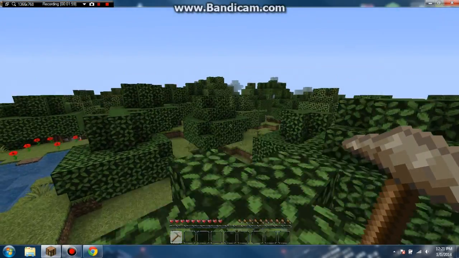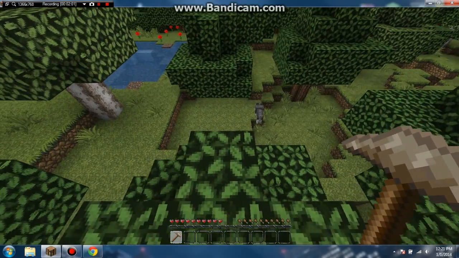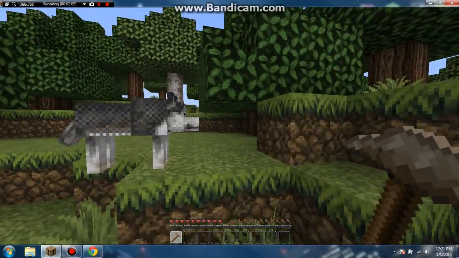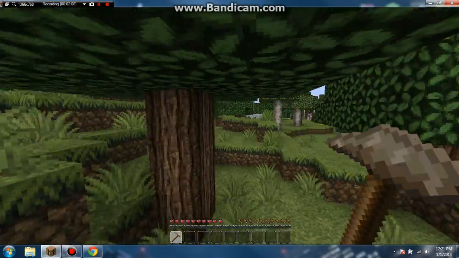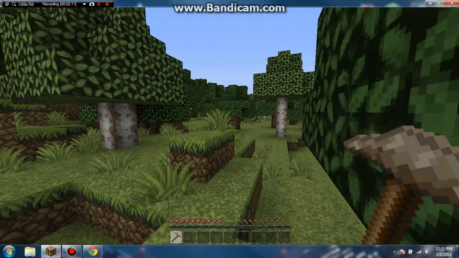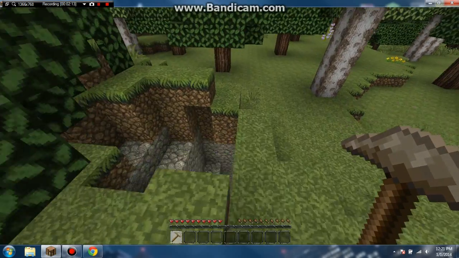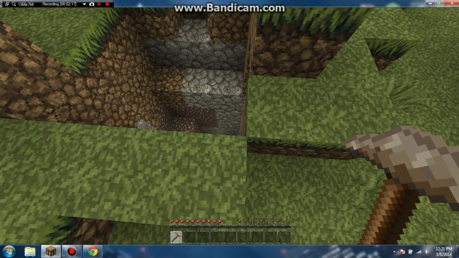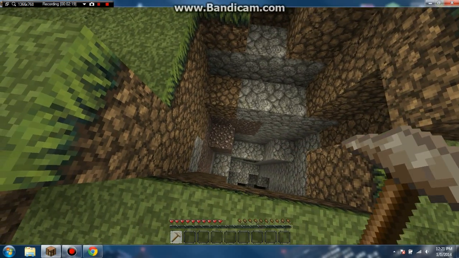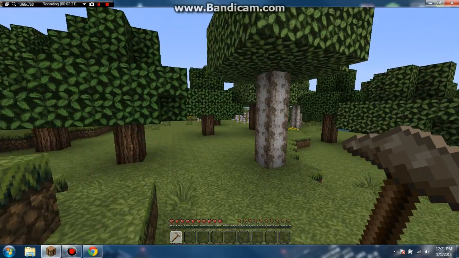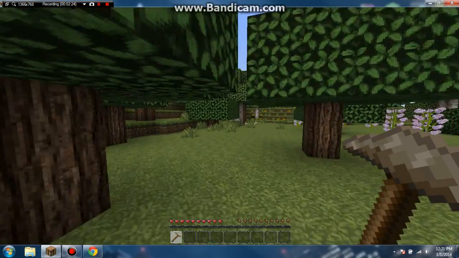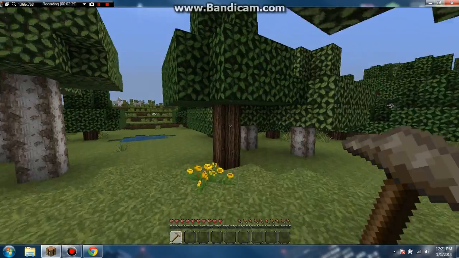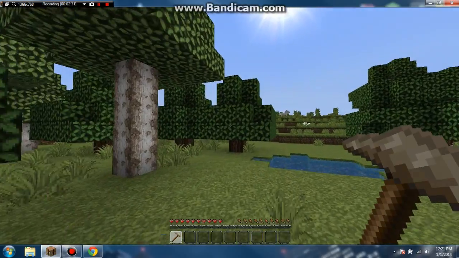Oh dear Lord. There's a dog! Holy shit! I can't say it. Go ahead, say it. Shit! God damn it! I said it. Oh, there's a zombie. Let me just press the shift key. Where's he at? He's down there. We can go down there and mine sometime and get some diamond. Diamond, iron.